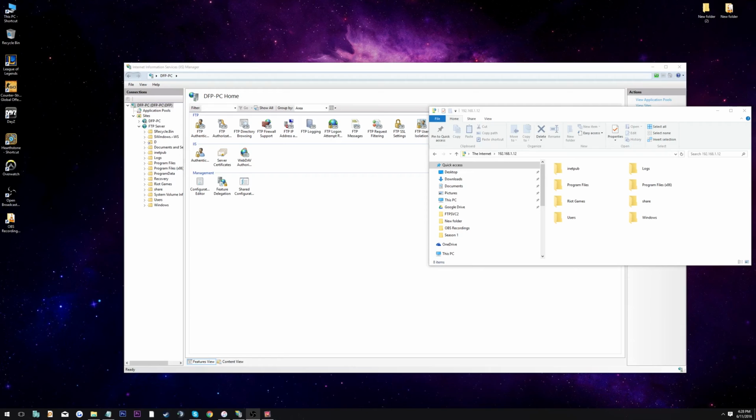All right, so to sum up what we've done so far: we've set up an FTP server on your PC. We set up login restrictions. We added an additional directory or drive afterwards. We connected to it from your local network and did port forwarding so we can connect to it from anywhere on the internet. So finally, we want to set up your phone to be able to stream media directly from your PC. And we do that through the VLC app.